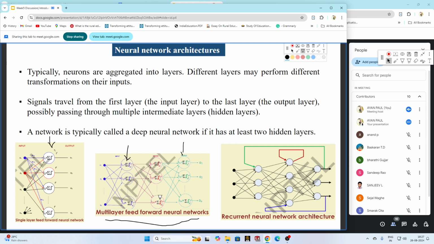Similarly here also, you will focus and see your arrow is in the forward direction only, but here the arrow is also in the backward direction, meaning the arrow is in forward as well as the backward direction. So that is why this type of neural network is known as a recurrent neural network, not feed forward. It is recurrent, meaning the information coming out of the neuron can go back in the backward direction also. So that is why this type of neural network is known as recurrent neural network architecture.